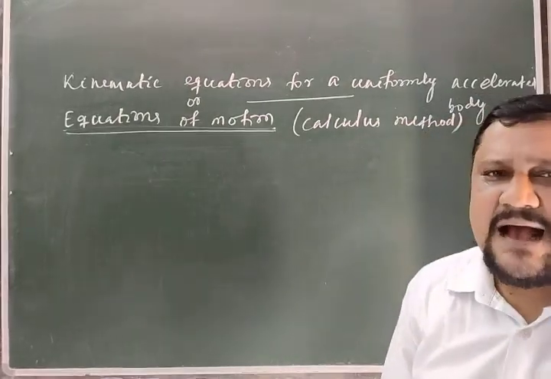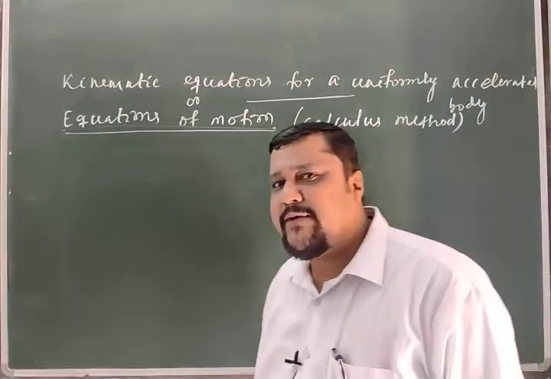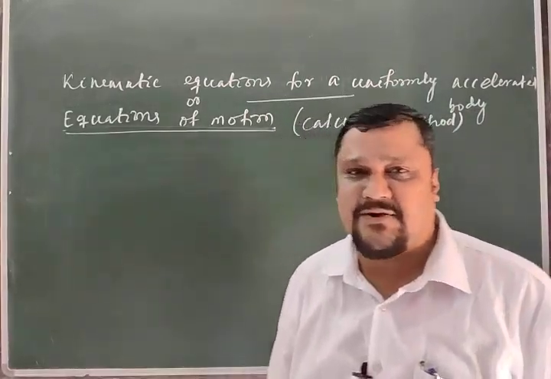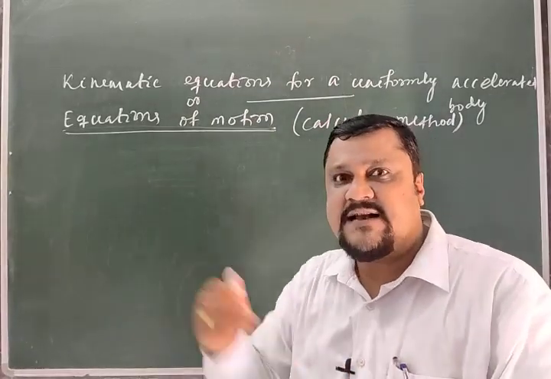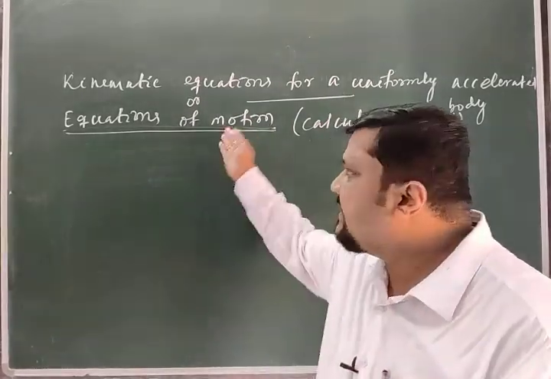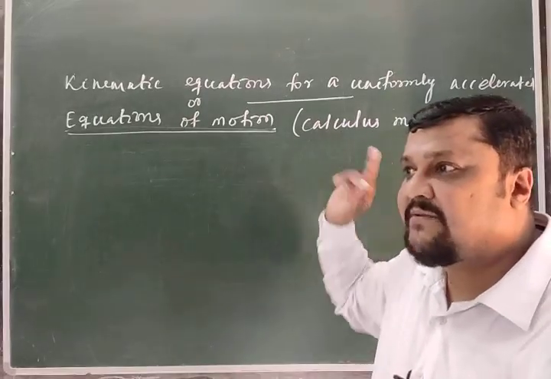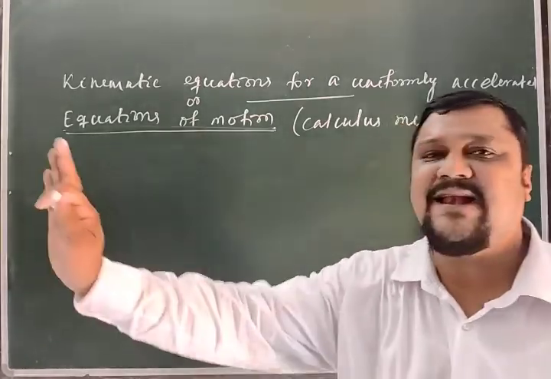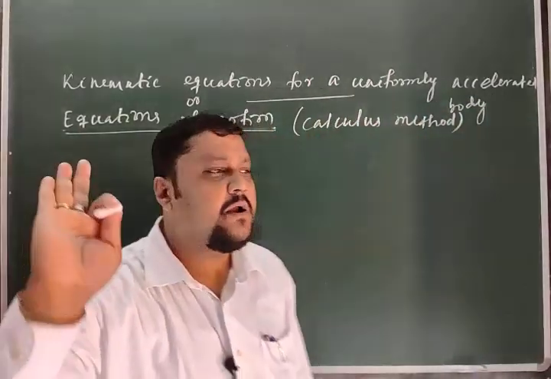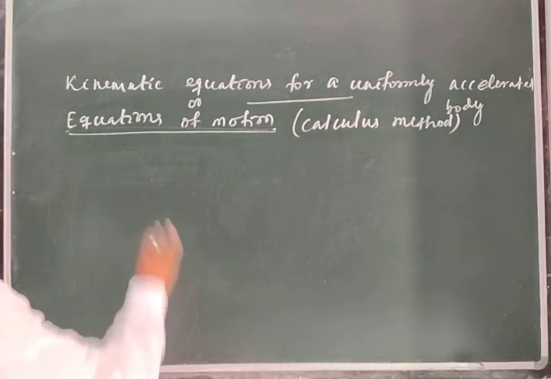Then you can ask, can the equations be derived in another way? Yes, in another way we can derive them. That is the graphical method. By plotting the displacement-time graph and the velocity-time graph, from there also you can derive these equations of motion. Clear? But these equations of motion are valid for a body moving with uniform acceleration along a straight line, so distance and displacement do not differ much. With this, now I will derive four equations.